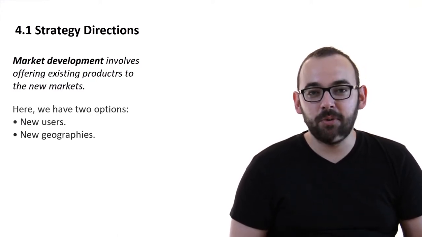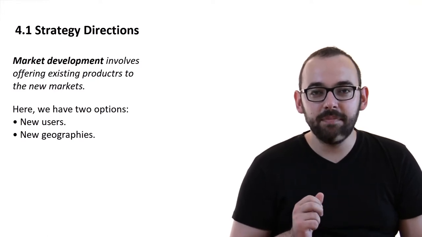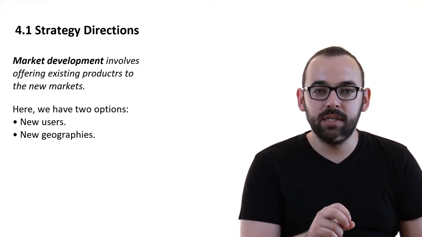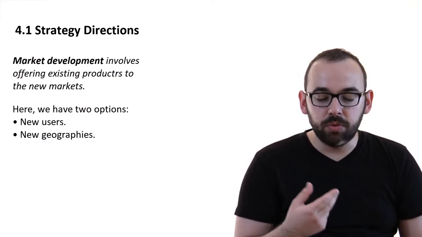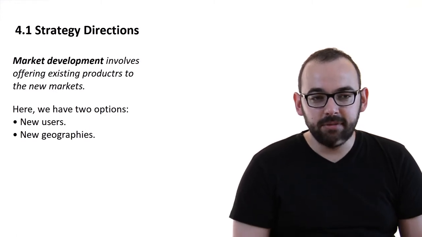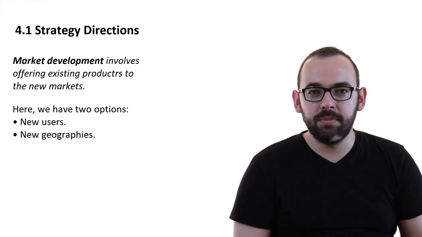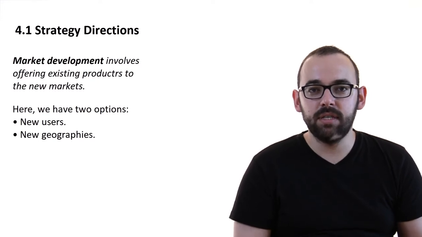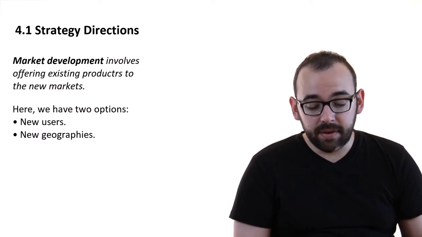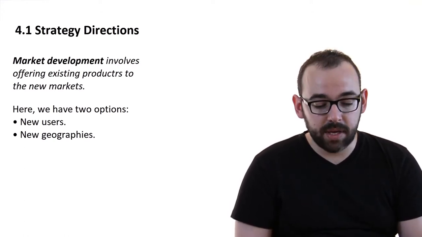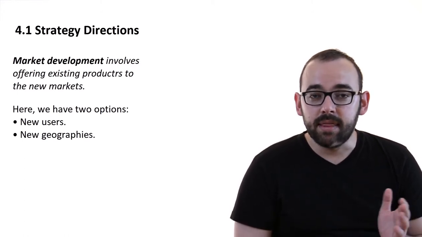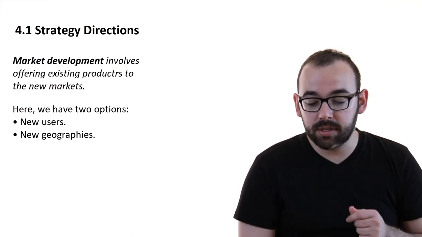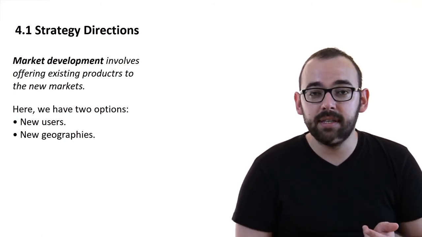The way it should work is that we have two options. Either we offer our products to new users and find new use cases for our products, or we offer them to new geographies. Now, how is it that there can be some customers, some users that haven't considered purchasing our products previously? Example would be aluminium. Previously, the consumers of aluminium were packaging and cutlery manufacturers. That was years ago. Nowadays, you can find aluminium consumption in industries such as aerospace and automobiles.